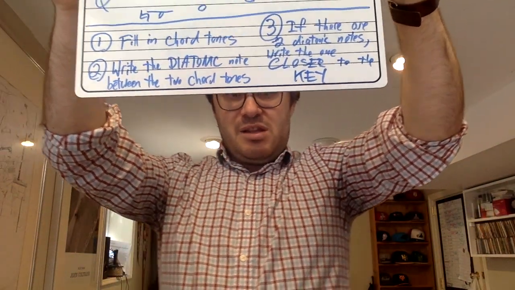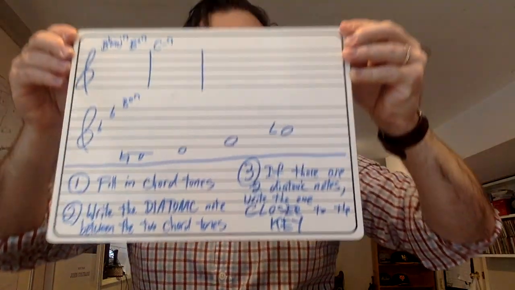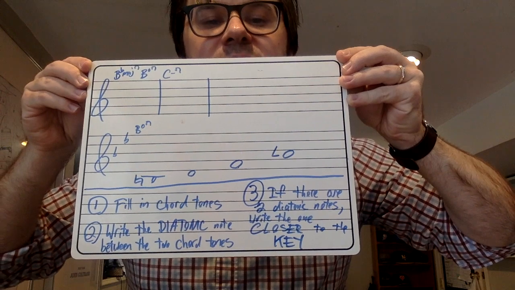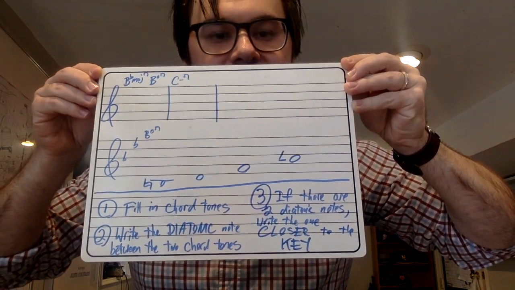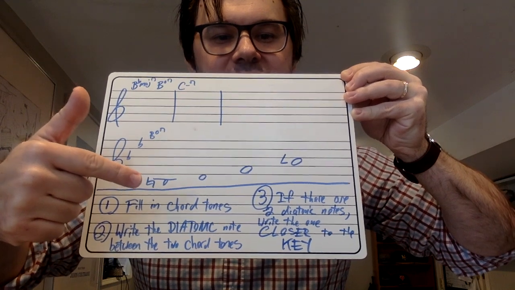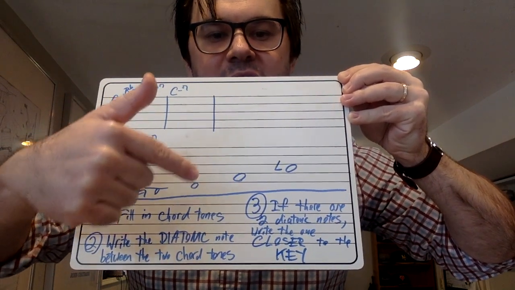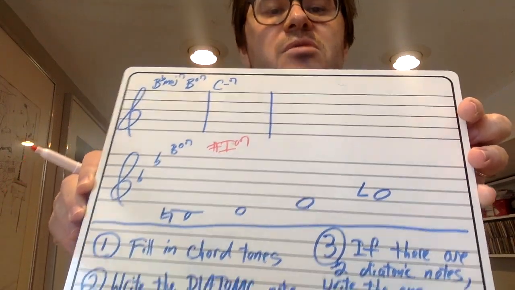Step 1 is going to be to fill in the chord tones. So let's actually do step 1. I already did it. If it's a B diminished 7 chord, then you're going to fill in the notes in a B diminished 7 chord. And it's really easy to do that because if B is the root note, you're just going up in minor thirds from B. The other thing is, what's the Roman numeral for that? It's sharp 1 diminished 7. So with every chord scale comes a Roman numeral, so you have to add that.